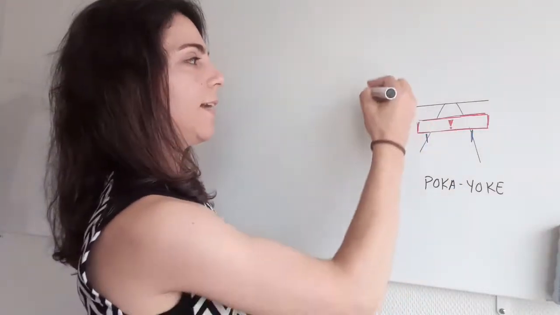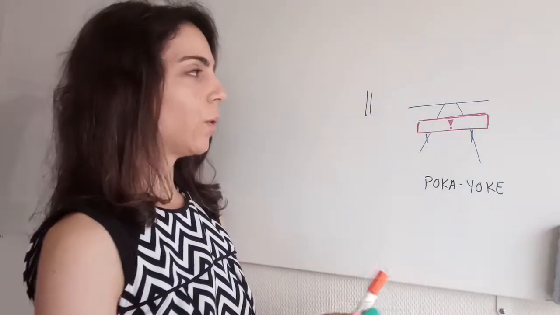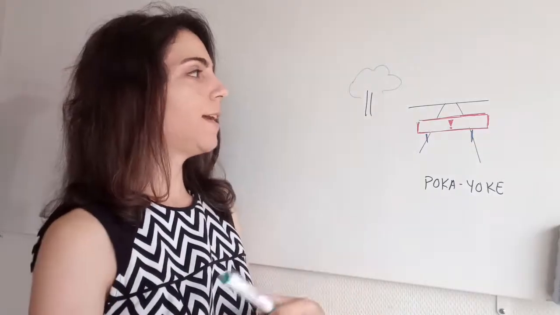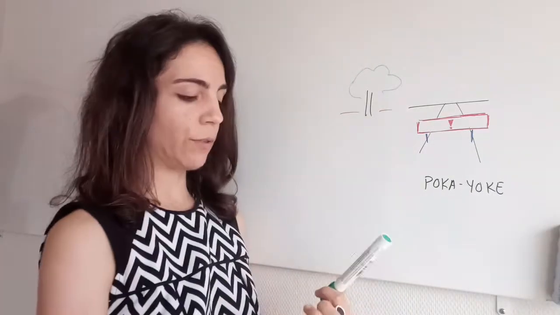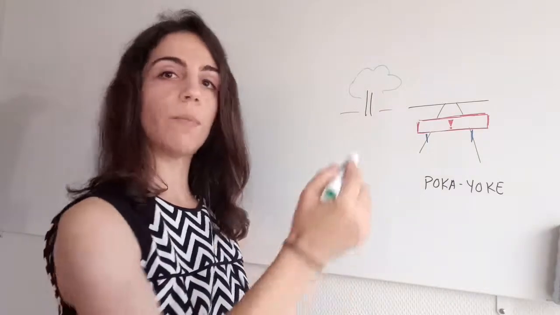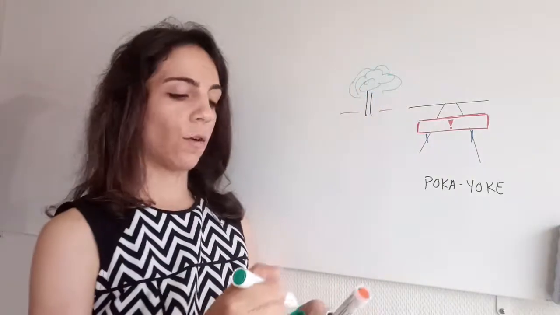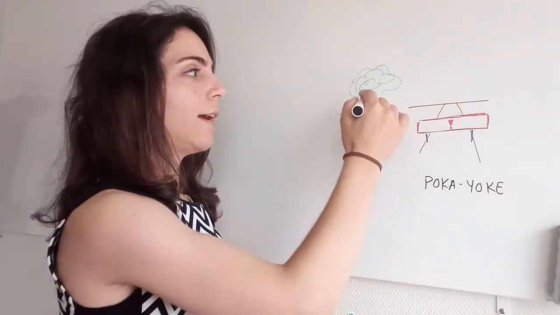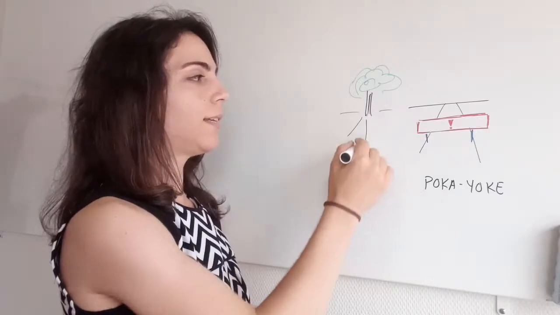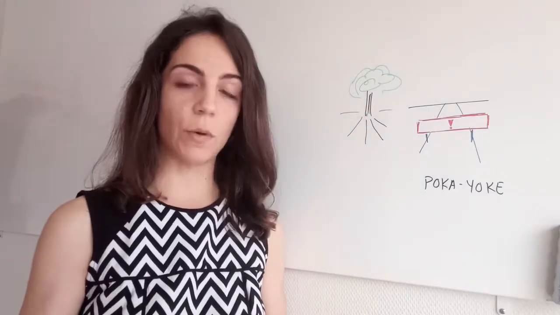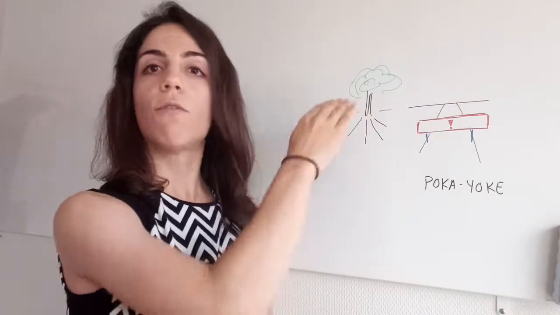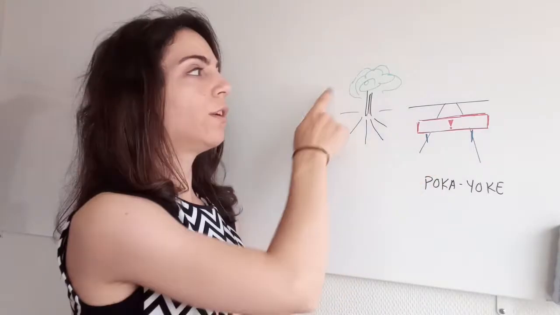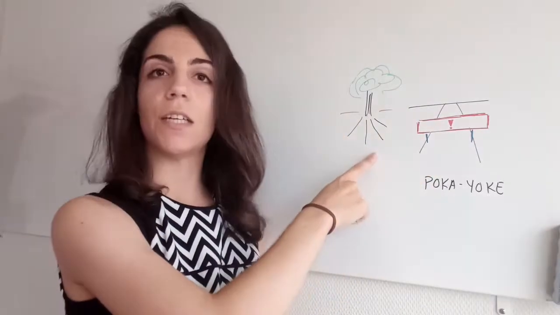If you remember, we had a tree before, and we talked about how sometimes we have problems like here on a surface level, and then we have to go deeper and really understand that the reason for the problems that we see here on this more superficial level is actually sometimes things that are going on inside the tree, right, that we can't really see, and even down here. So it really is important that we understand what is the root cause for the symptoms that we are seeing. So once you've done that, then you want to create a Poka Yoke, not here on the symptom that you see, but here on the root cause.